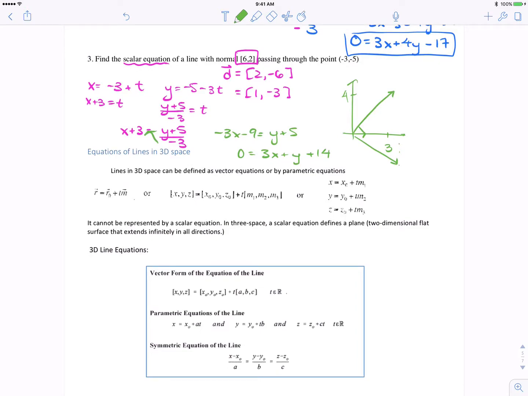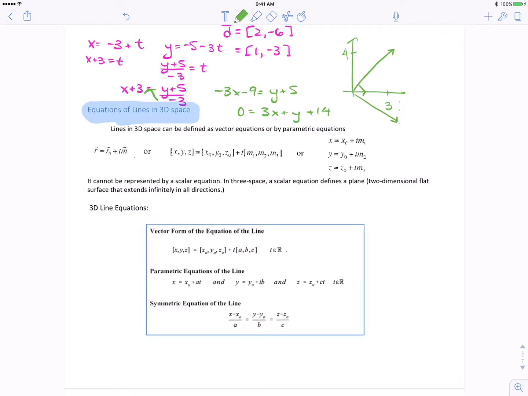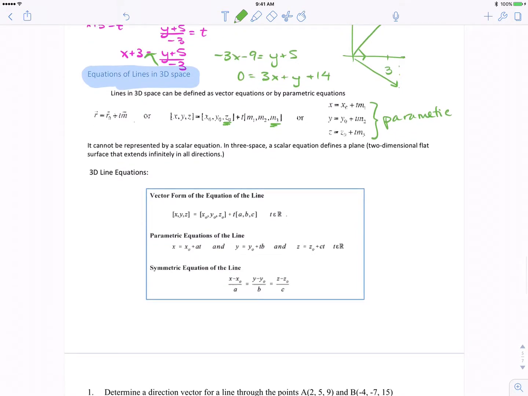So now I am essentially going to summarize what equations of lines in 3D space look like. Although this is a little bit different than what you've seen, but only because there's just an additional z and m component. These are still my parametric equations, and the one in the middle is still my vector equation. Here is your summary page as seen below.